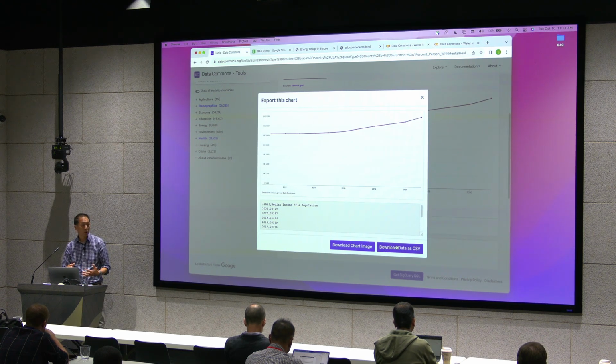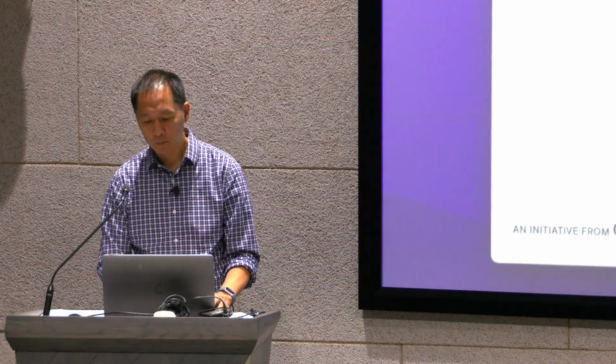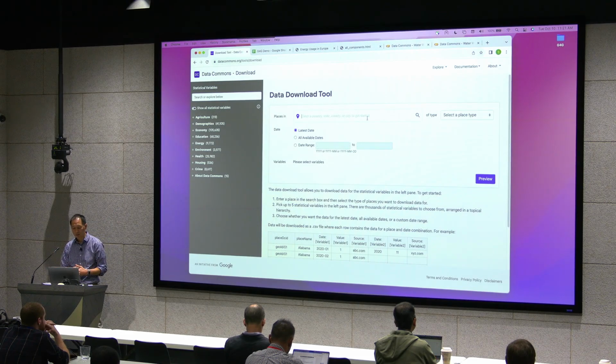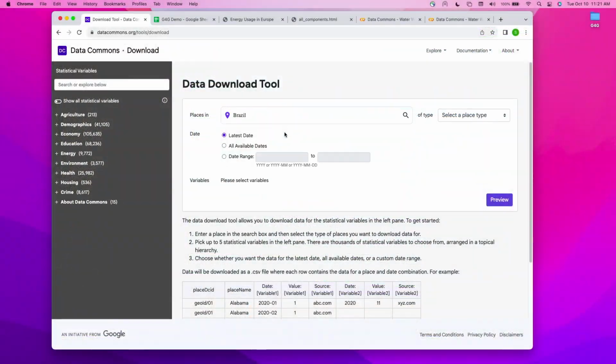Now, if you want more control over the kind of data that you're downloading, there is another tool called the data download tool. And this is where you can specify very precisely, for example, let's say we're interested in getting data for states in Brazil. You can put in the name of the place you're looking for. I'm going to select Administrative Area 1 here, which in Brazil corresponds to states.